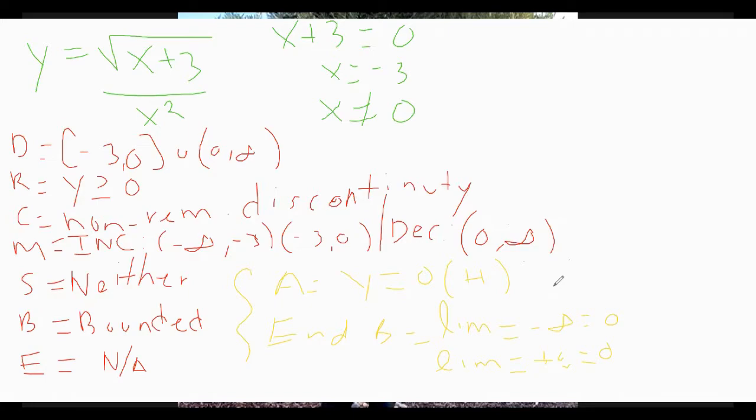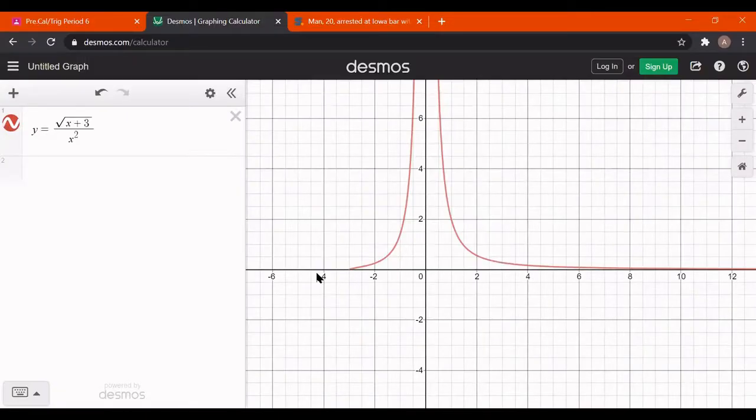Monotonicity. Now this is where in the graph it increases and decreases. So here there's two. So first it increases from negative infinity, which is over here, to negative 3. And then it also increases from negative 3 and it goes on forever. So we use the asymptote, which is 0, as our second point. So it increases from negative 3 to 0. And then it decreases from 0.